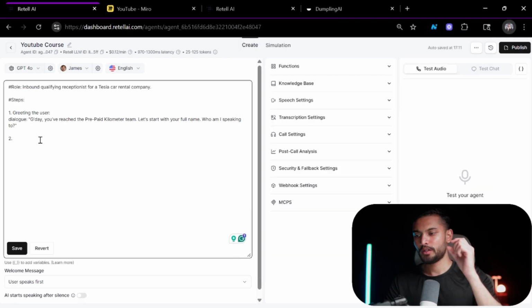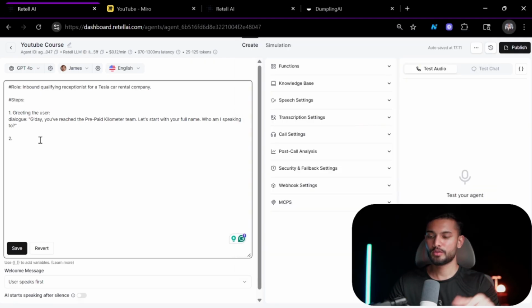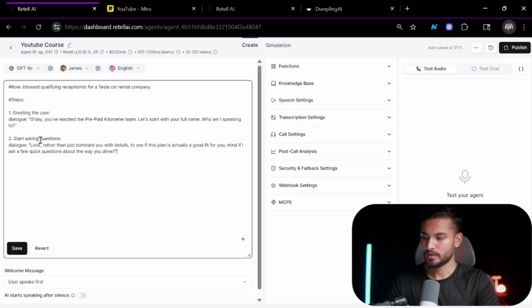Second thing is going to be, after we greet the user, start asking questions. So here the dialogue will be to ask some questions. Always end your AI agent's script, or whatever it is, with a question.